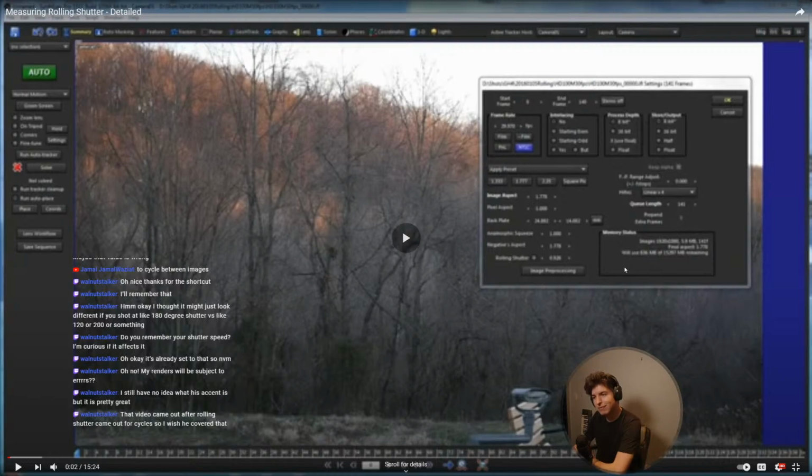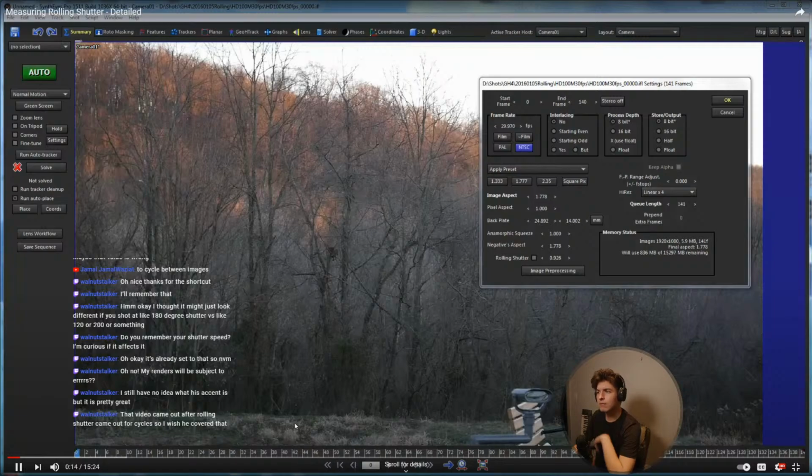In this tutorial, I'm going to give a detailed walkthrough of the process of doing the rolling shutter analysis to determine exactly how much rolling shutter affects a particular camera. So the particular shot I'm using is from a GH4. So I'm going to walk through this process in some detail. There's a separate tutorial that talks about rolling shutter more.